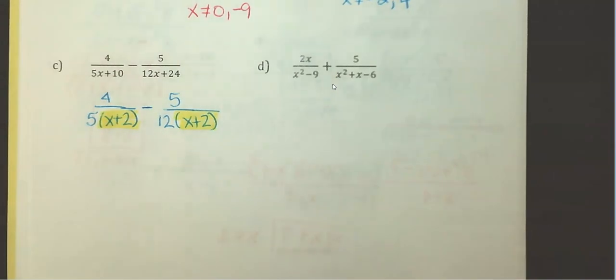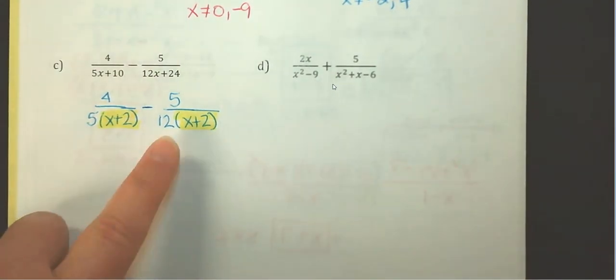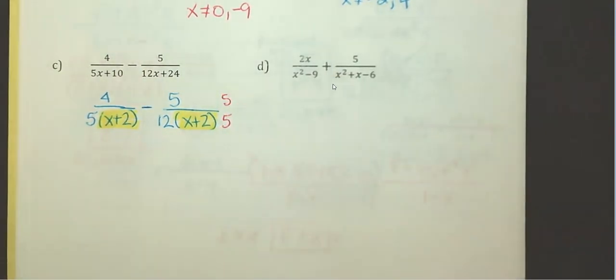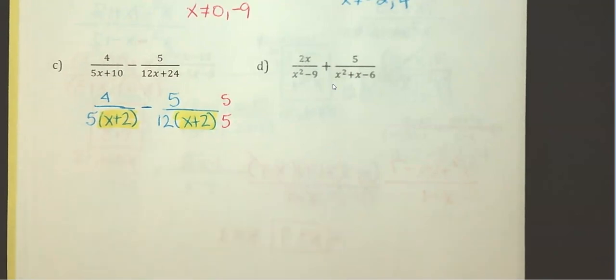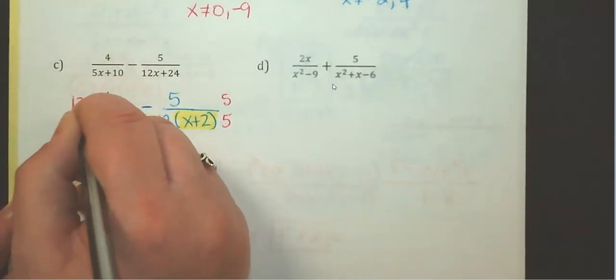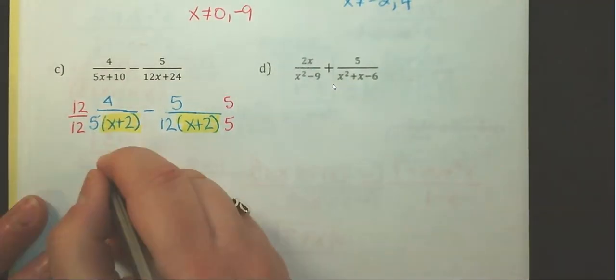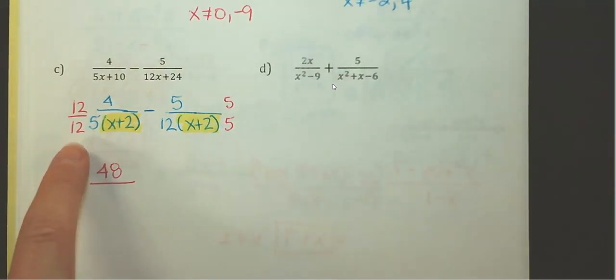What you have to do is basically put what you're missing in the other fraction. So this one has a 5 in the denominator. This one does not. So I'm going to need to multiply here top and bottom by 5. This fraction has a 12. This one does not. So I need a 12 in the top and bottom here to make my denominators match exactly. Okay, now on the top, we're just going to do 4 times 12, which is 48.